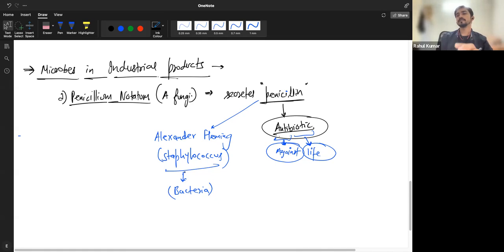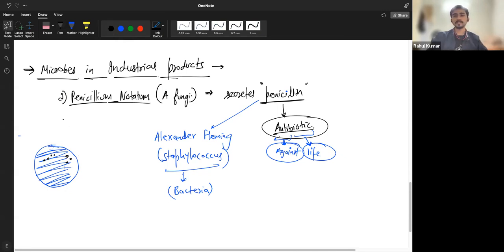He was actually working on bacteria, not on fungi. You know how bacteria are cultured? There are Petri plates or culture plates with a medium, mostly agar based, on which you culture bacteria. The bacteria on that medium will look like colonies, and you know that these are the bacterial colonies. Now he left some of these plates untouched and left his lab, and when he came back he figured out that a mold had started growing on it.